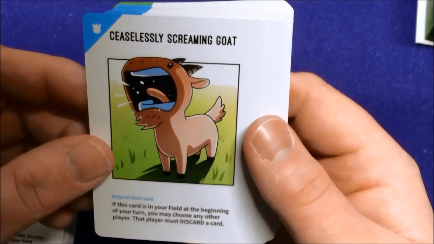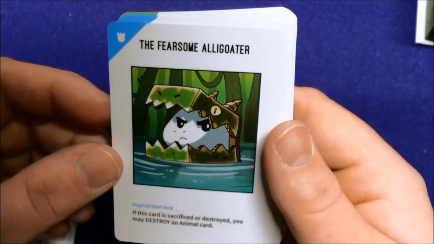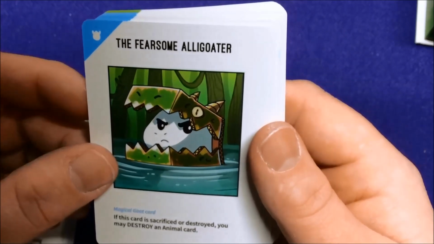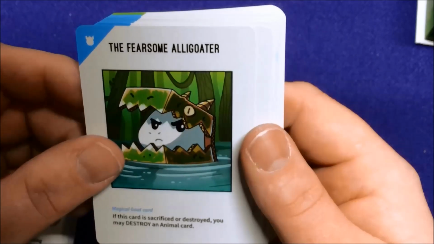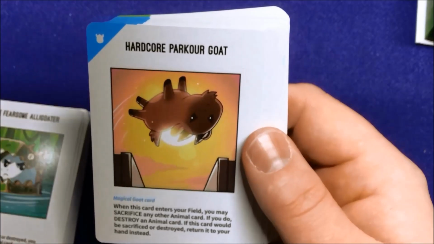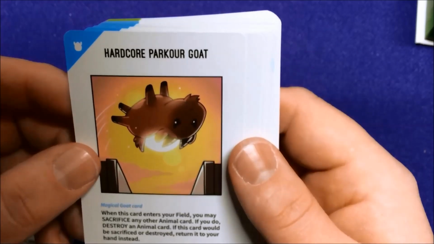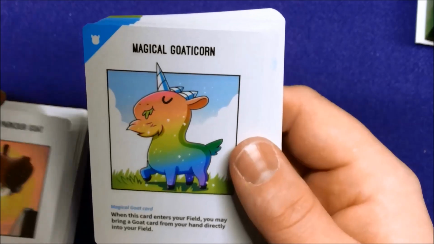The Sizzling Screaming Goat. I wonder if they have a fainting goat in here. We'll find out. Fearsome Alligator. That's cool. When this card is sacrificed or destroyed, you may destroy an animal card. He's gonna eat another card. Hardcore Parkour Goat. When this card enters your field, you may sacrifice another animal card. If you destroy an animal card, this card would be sacrificed or destroyed, returned to your hand.